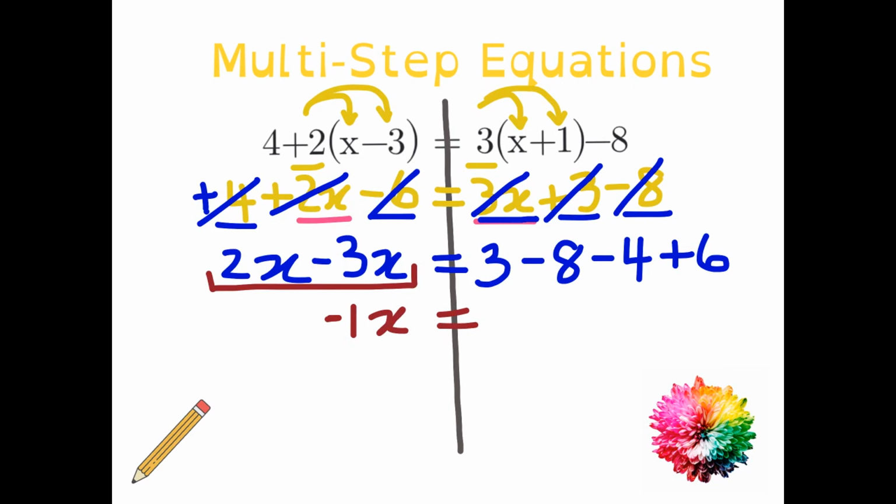And for this one, you can do it however you like. I just like to take 2 numbers, solve, and then move on. I'm going to do this all in one step, but if you want, you can pause the video over here and just try this part yourself and see what you get. So 3 take away 8 is -5. -5 minus 4 is -9. And -9 plus 6 is going to be -3.